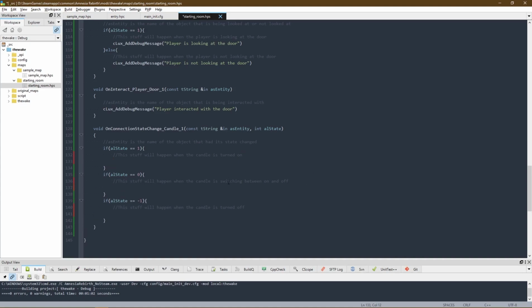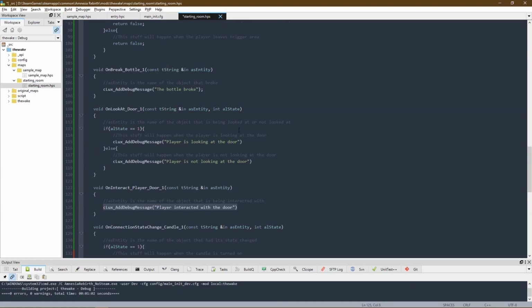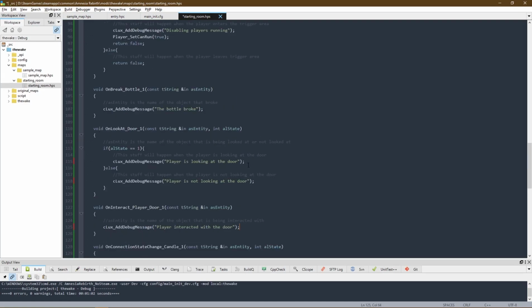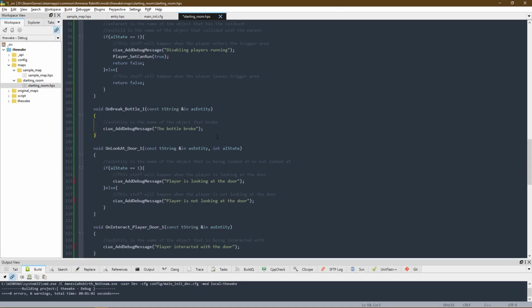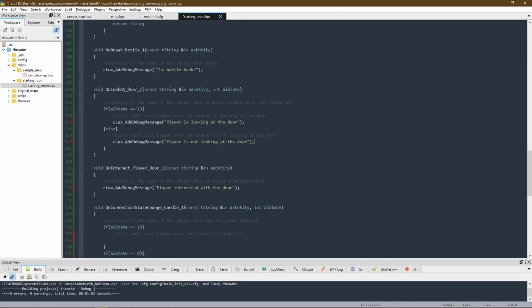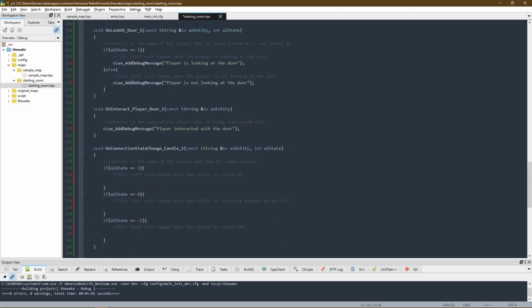So we're going to make some space here, and we're going to add these debug messages. And I just caught myself on this already. I did not put any of these semicolons here, so make sure you get those semicolons on there. After any line like this, you have to put them like that unless it's a function. So make sure you get those semicolons on there.